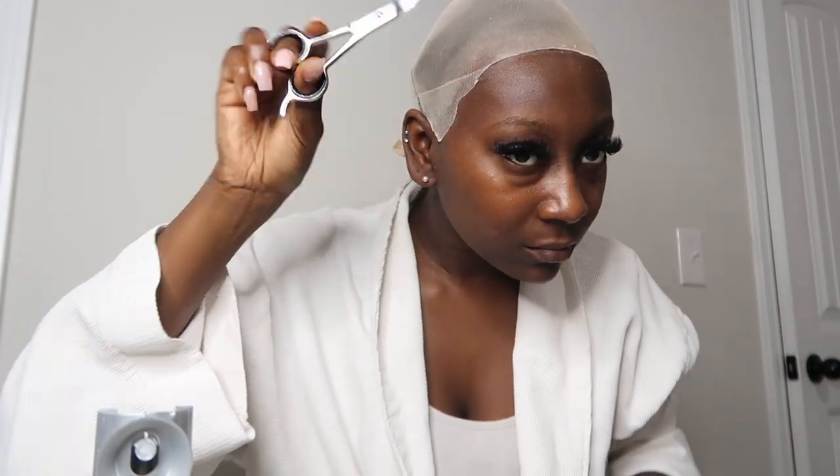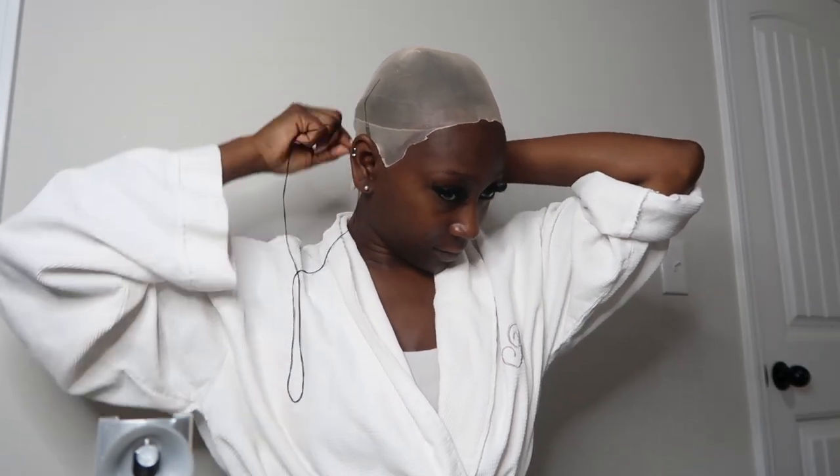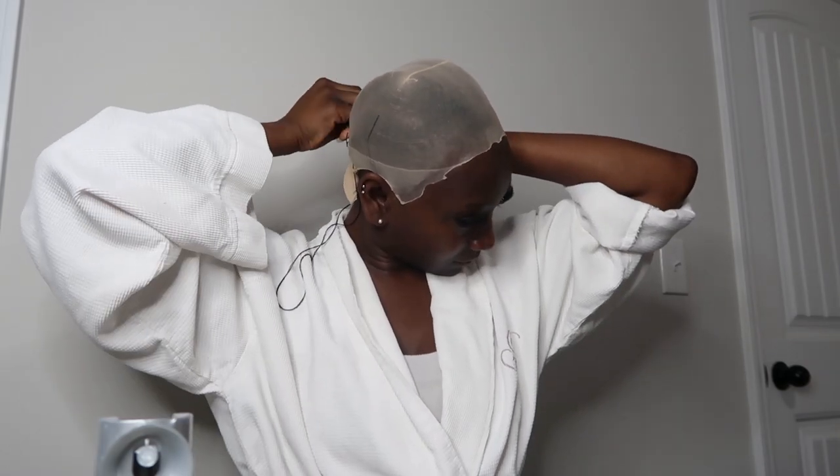Bear with me, y'all. So now I'm going to take my needle and my thread, and I'm going to sew the back down to make sure the cap stays down when you put the wig on top, so that your cap is not moving all over the place. You put your thread through, you wrap around your thread two or three times to create a knot, then pull your needle and thread all the way through. So far, we have glued our cap down and now we're sewing the back. Always cut the end and leave some string left over so you can tie it to make sure it isn't going.